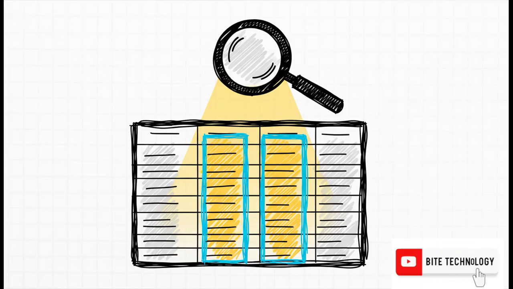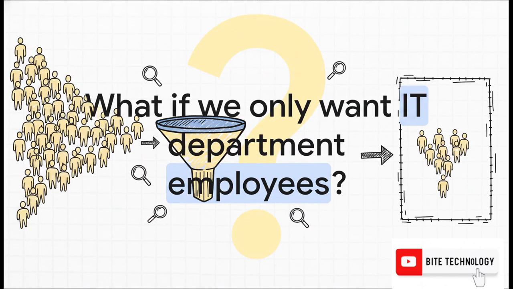And the absolute star of the show here is the select statement. This is the workhorse of SQL. It's how we ask the database to show us stuff. With this simple command, we're saying, hey, database, just show me the name and salary for every single employee you've got. That's a good start, but let's be real.